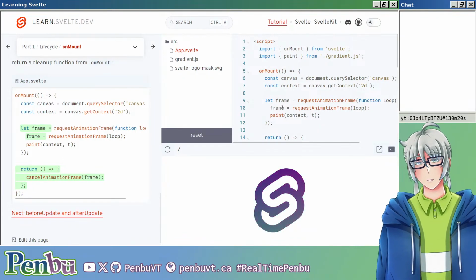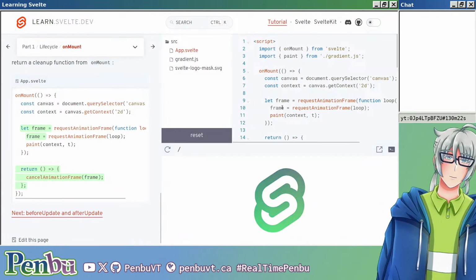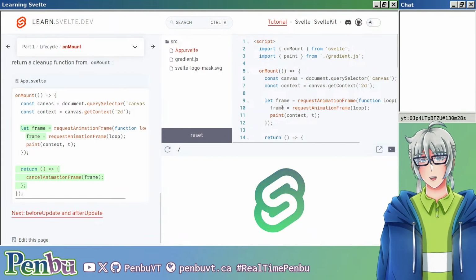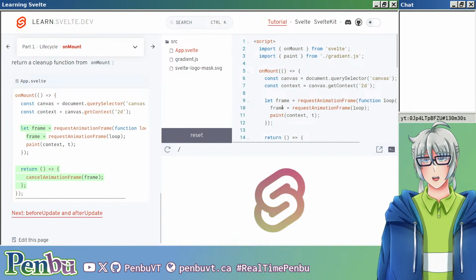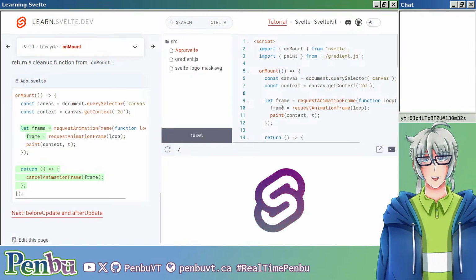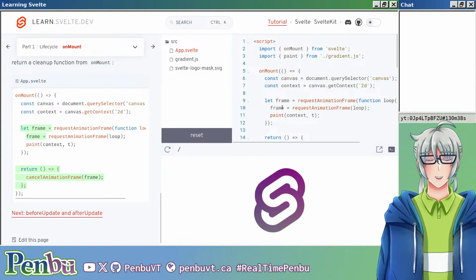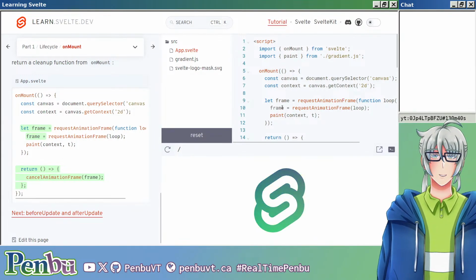So this feels similar a little bit to React's. Well, React class components have a componentDidMount function, but in React function components, you have a useEffect with an empty dependency array. And useEffects also have cleanup functions.